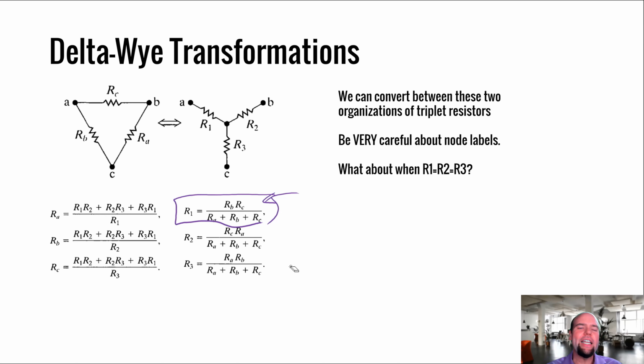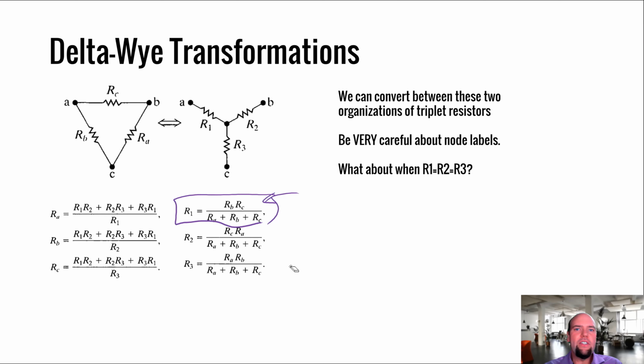So what's the technique here? The technique to not messing this up is being very careful with your labels. Most of the time when students mess up a Delta-Wye conversion, it's because they're not clear on what's A, what's B, and what's C. And keep in mind, your circuit's probably not going to have these deltas and Ys in such a nice, clean configuration that you can say, clearly, that's the top of the triangle, that's the side of the triangle, that's the bottom side of the triangle. There's probably not going to be triangles, and there's certainly not going to be these Y shapes in your circuit. So it becomes a little more abstract, and you need to be very careful with labeling.